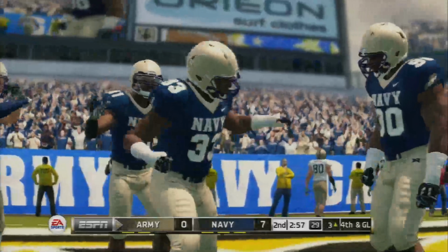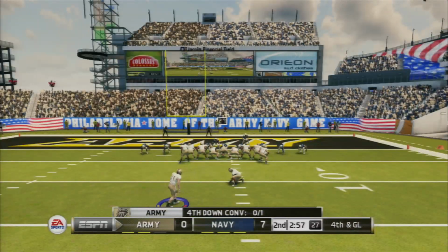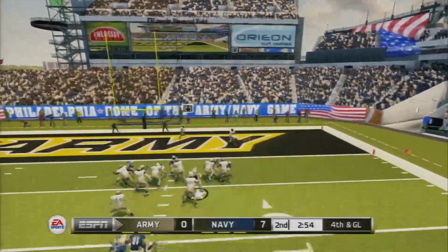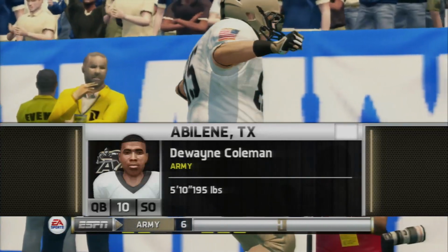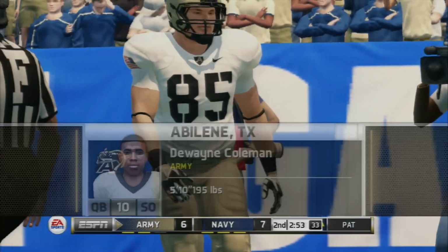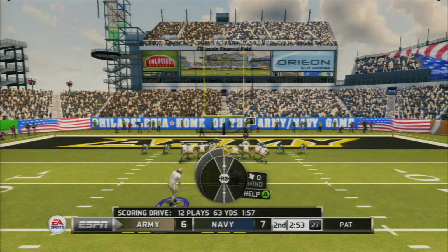These guys, especially in the secondary, really get after it and can make life hard for the play callers on the other side of the ball. And here's a fake. Quick strike, and it's caught for the touchdown. Well, we get a new quarterback in there. You have to wonder not only how will he do, but what does this do to the starter's psyche? We'll be tied with the extra point.